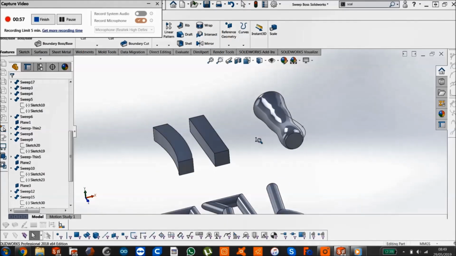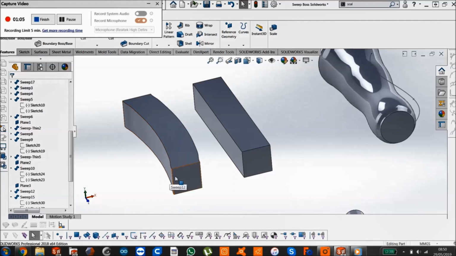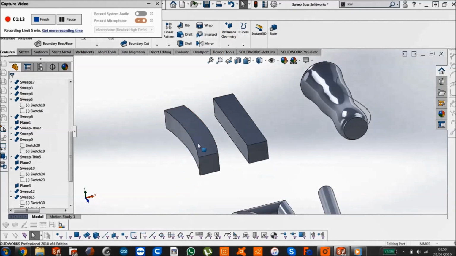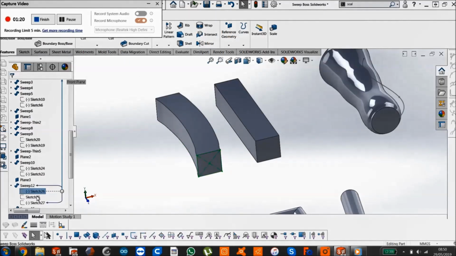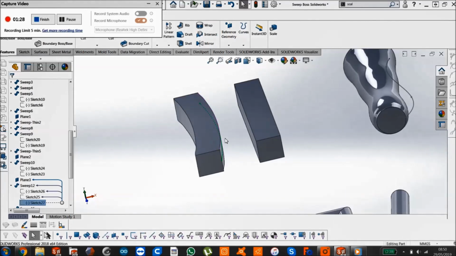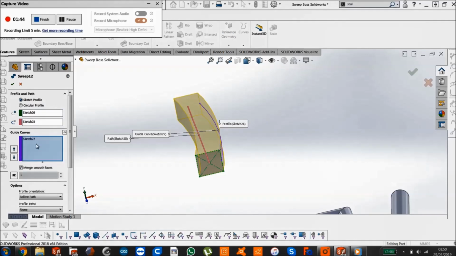And the final part of sweep that's really important is that you can define guide curves, which allow you to slightly change the form of the profile as it sweeps along the path. So in this example, we've got three sketches rather than two. Your profile sketch, your path sketch, which you can see is straight, but our guide curve here is actually what's giving it this curved profile. I'll show you how that looks in the command manager. We've got the profile, we've got the path, and then under guide curves, you select the tab and then you can just click on your sketch and it will pick that up.